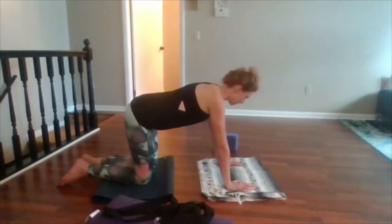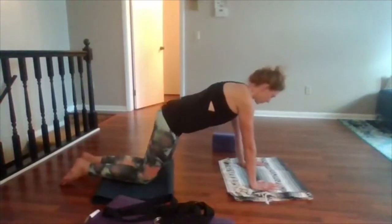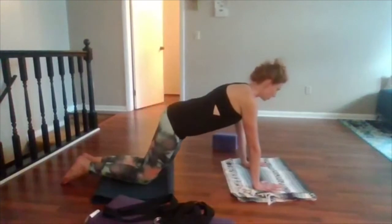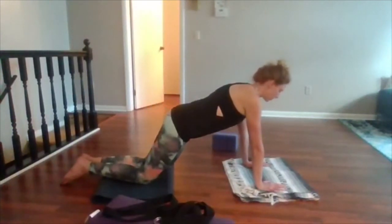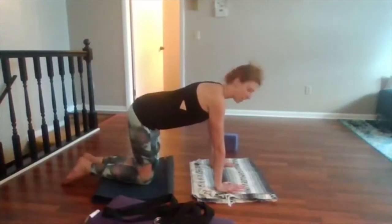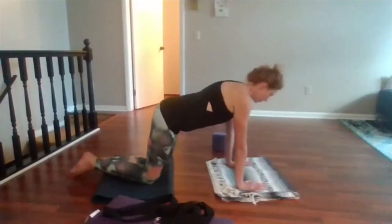And then slide out a little bit, and pull yourself back in. So how far do you slide out? Maybe you go all the way to a modified plank. Maybe you only move half an inch. It's up to you. And then you get to pull back in. So we're pushing, and pull.